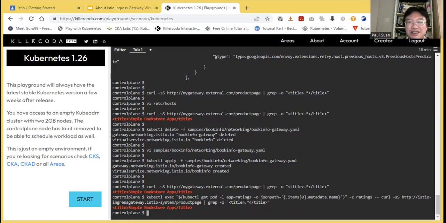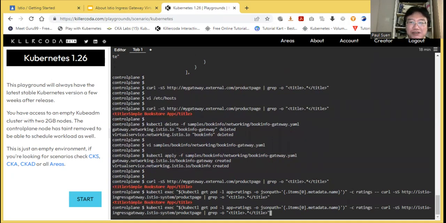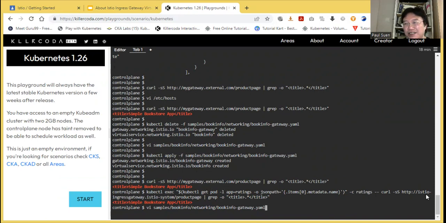As a matter of fact, we can also take a peep into the routing config of the Istio proxy, because we expect to see the FQDN mygatewayexternal.com and this internal host name, the Istio Ingress gateway with the namespace appended.